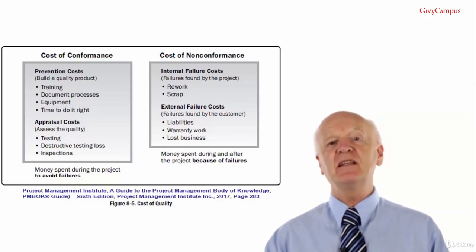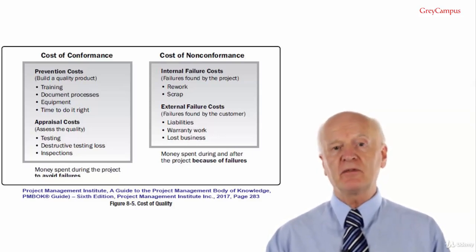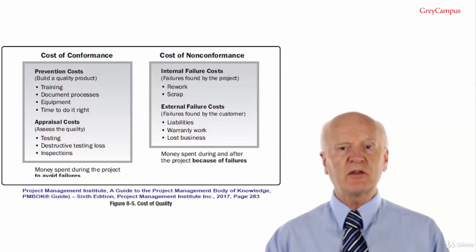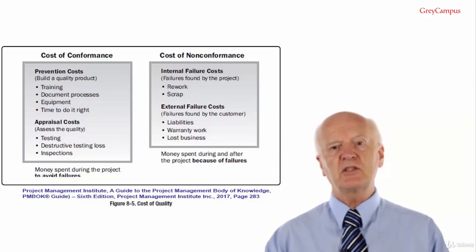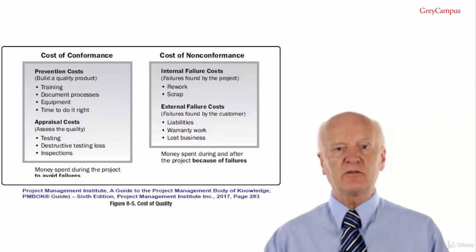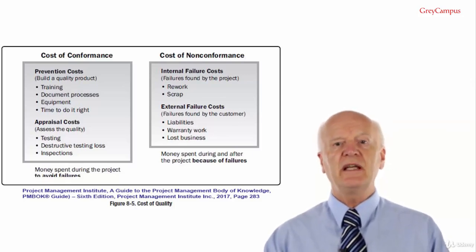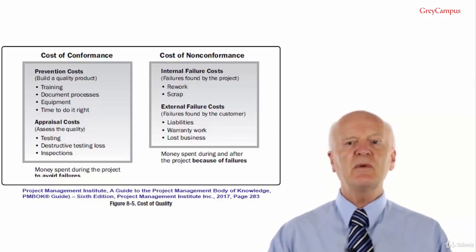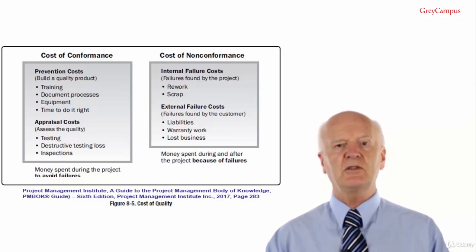In this case, we are considering the cost of quality in relation to the following three costs. Prevention costs, costs related to the prevention of poor quality in the products, deliverables or services of the specific project. Appraisal costs, costs related to evaluating, measuring, auditing and testing the products, deliverables or services of the specific project. Failure costs, internal or external, costs related to non-conformance of the products, deliverables or services to the needs or expectations of the stakeholders. These three were from the PMBOK guide, page 282.